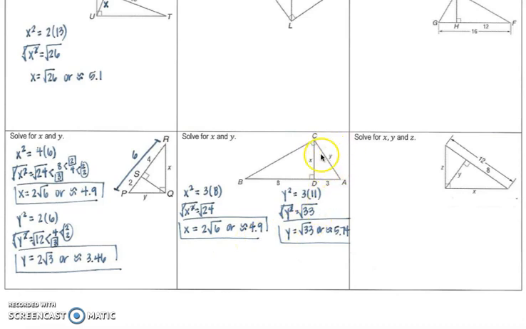When I solve for y, which is the leg theorem, I'm doing y squared is equal to the segment next to that leg, which is 3, times the whole. The whole is not given, so 3 plus 8 is 11. That's where 11 came from. So I have y squared equals 33. And then I take the square root of that. 33 can't be broken down. 3 and 11 are both prime numbers. So it's either the square root of 33 or approximately 5.74.